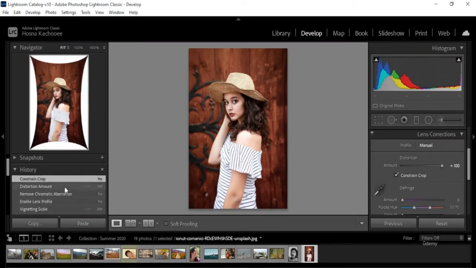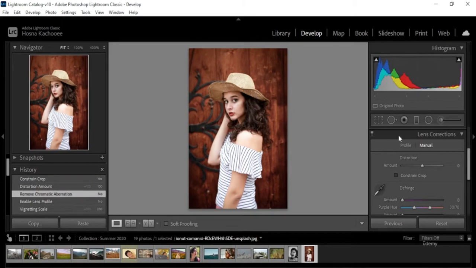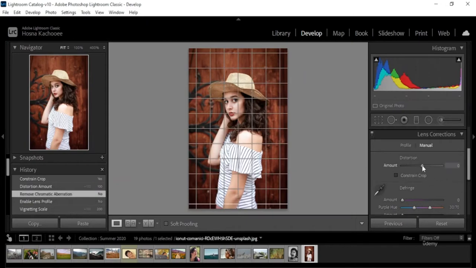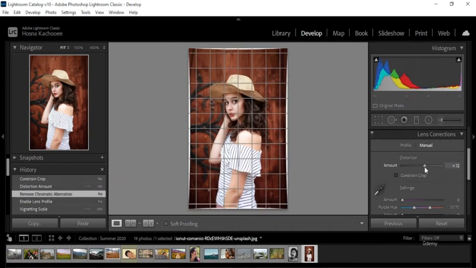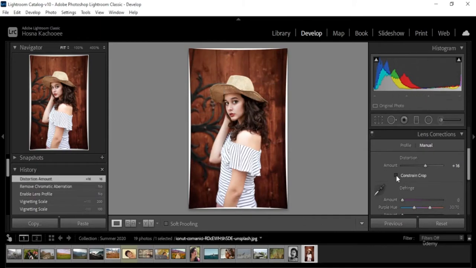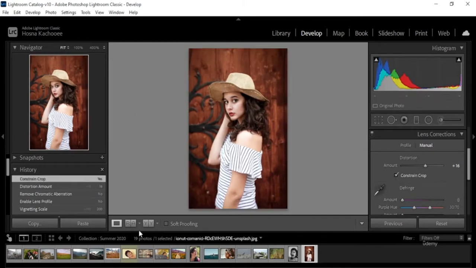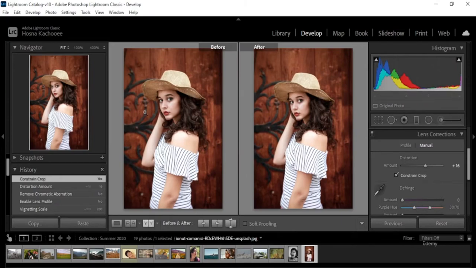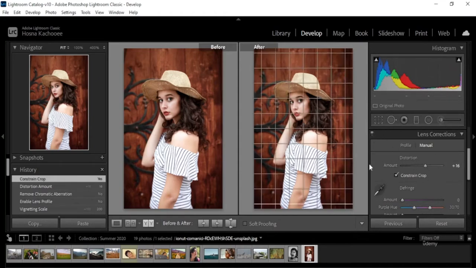Let's go back to before this. Right now it does have a fisheye effect, so I'm going to reduce that by going to the right. Now it's looking normal. Let's enable this. And now my image looks a lot better. You guys can see she's further from the camera and it has less of this fisheye effect. Now that was our mistake one. We fixed the first mistake.